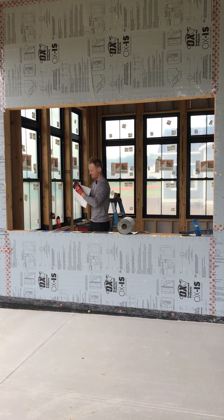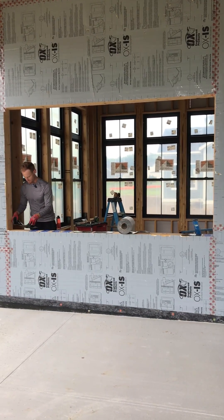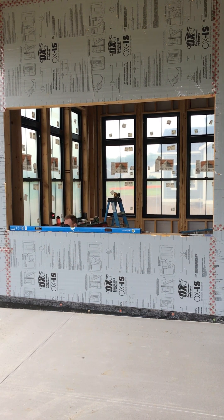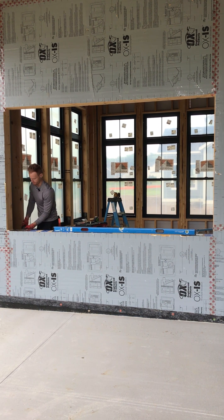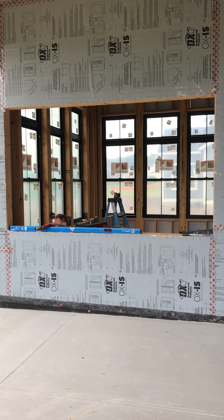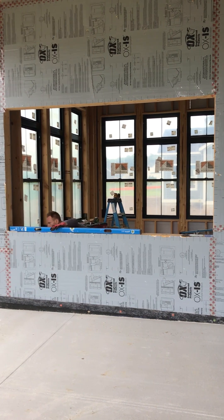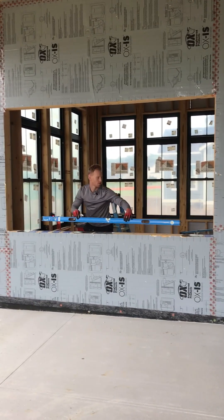I feel like I'm cooking with Martha Stewart — a little bit of this, a little bit of that. I think I might need to cut the very end of that piece of tape off. I added just a little too much salt — it's still a little too much. All right, that definitely looks good.